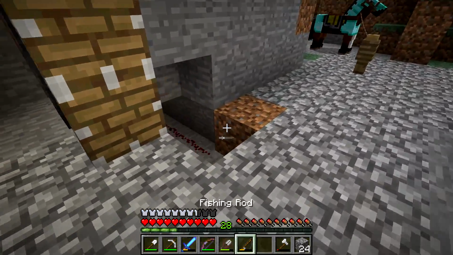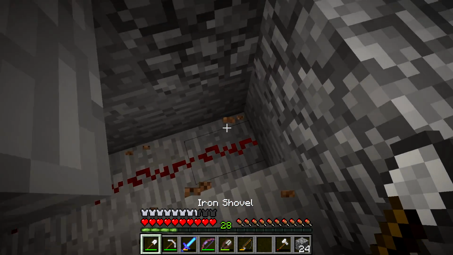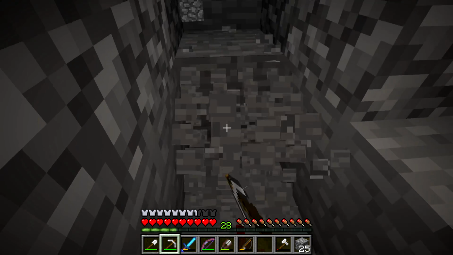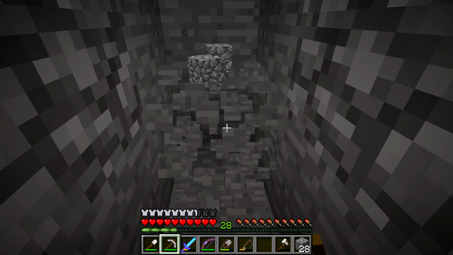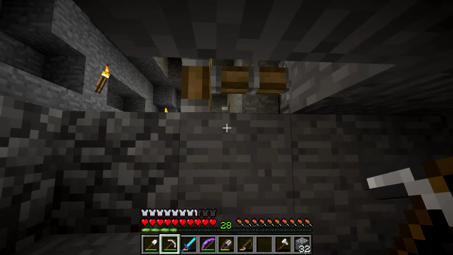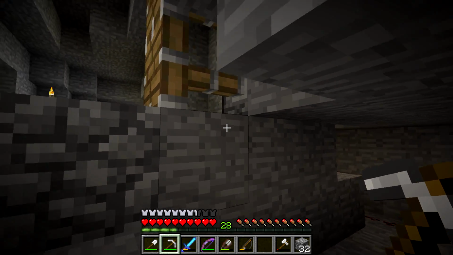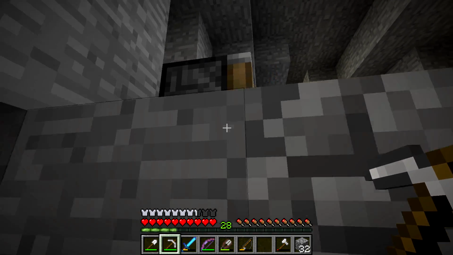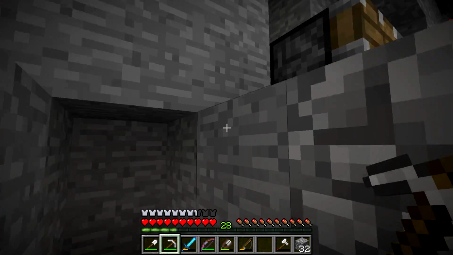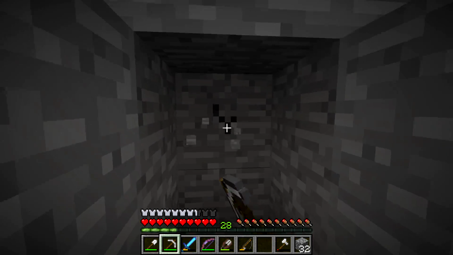Now I need to extend a little bit this redstone conduit so that I can also activate the, oh yeah, I already hear zombies, the other. So from here I need to go, there's the block that's here. Then I need to go one behind, that's here, and the next one behind.